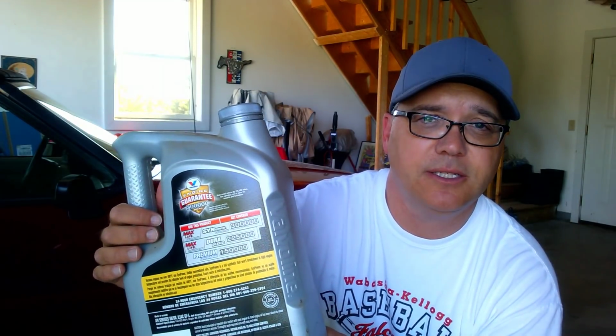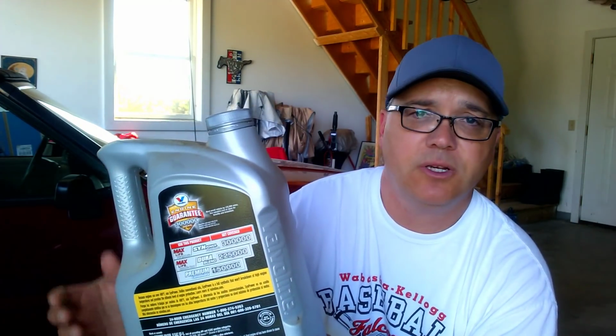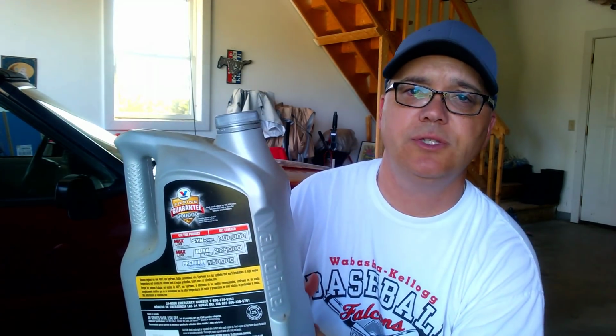A lot of newer cars these days come with synthetic oil. It's more expensive. The other question is, should you use synthetic motor oil in your car? Certainly, if your car already comes with it, you really should continue using it. It's great for the engine. The stuff is super slick. If you ever touch the difference between conventional and synthetic, there's a huge difference. It's just slipperier. I don't know if that's a word, but I can definitely see where it helps reduce friction on your engine. And I strongly recommend using the synthetic oil. Again, with the Mustang, it's so old, I decided to go back to conventional motor oil. I don't drive it much. I'm not going to put 300,000 miles on it, probably ever. I just don't drive it that much.